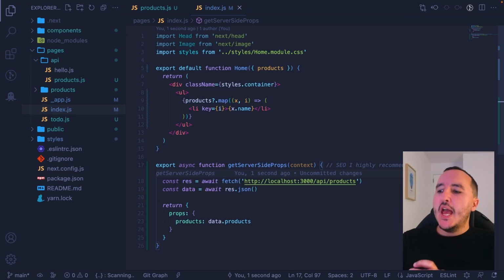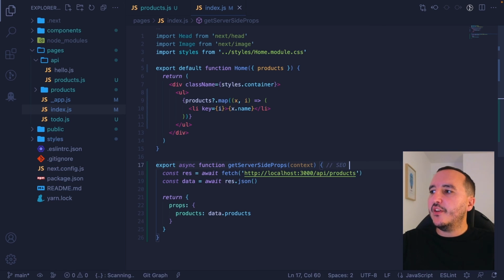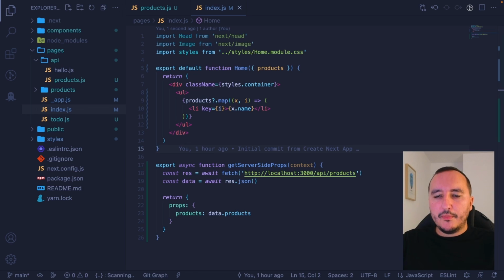It's very important, and this is one of the main reasons a lot of people are using Next.js, because it's amazing for this kind of problem. All right, so we recapitulate. There is static site generation with or without data. There is incremental static regeneration, and there is server-side rendering.